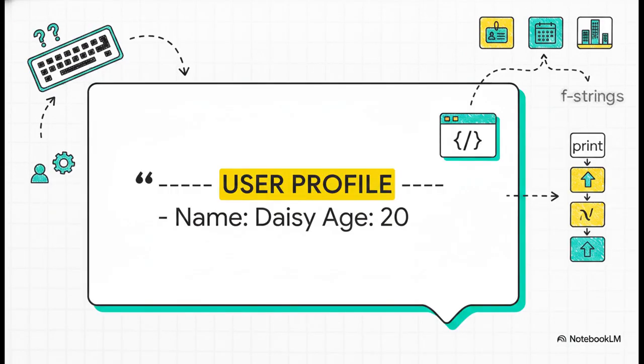Let's take it a step further with a second mini project, a user profile generator. We can ask the user a quick series of questions like enter your name, enter your age, converting that age to an integer, obviously, and enter your city, so we gather all this dynamic data. Then, using our trusty f-strings and a few print parameters, like that new line escape character we learned, we can cleanly output a fully formatted dashboard. The result? It looks professional, it's organized, and it is 100% custom to whoever happens to be sitting at the keyboard right then.